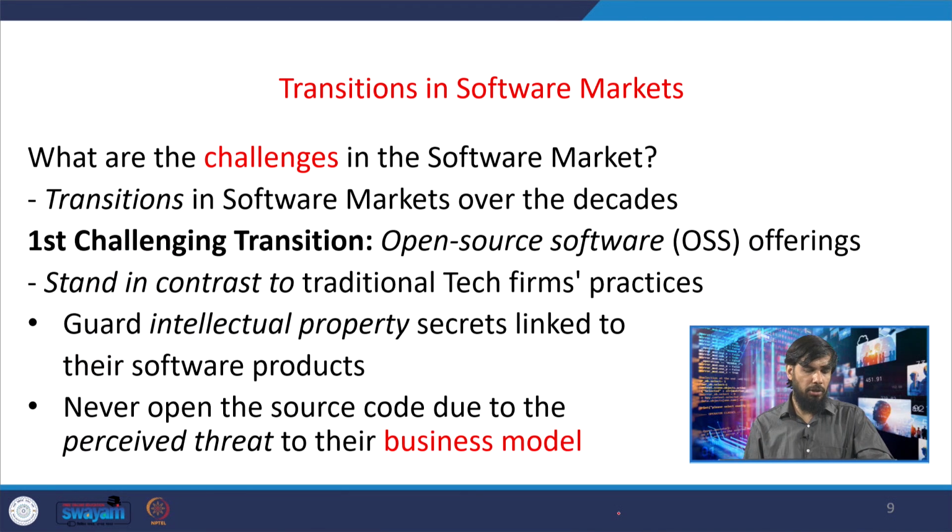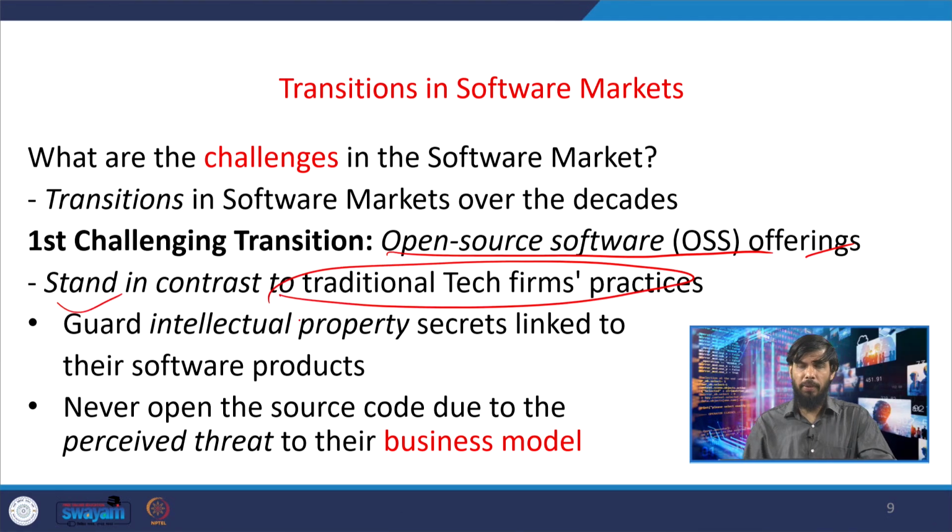Obviously, there was not much love for open source software products and the community in general, but later things changed. We will talk about that. Now, open source software offerings, as we talked about, stand in contrast to traditional tech firms' practices. Traditional tech firms guard their intellectual property secrets.